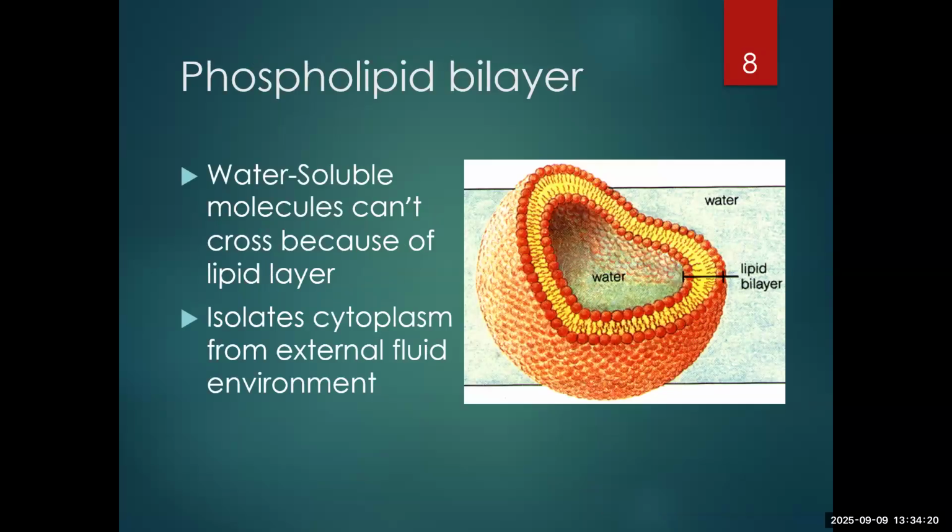It also really determines a lot about what can get into and out of the cell. Water-soluble molecules can't cross the membrane very easily. Okay? So because of the fatty acid tails. Lipid-soluble molecules can cross if they are small. So fat-soluble molecules can cross. And again, the magic of the phospholipid bilayer of this membrane is that it separates the internal and external environments.